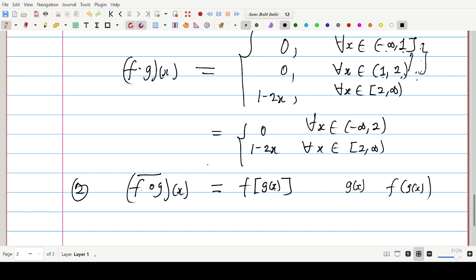I repeat once again. I said f circle g is a unique function that works as follows. It takes x in the domain of g and assigns the number g of x, such that g of x is in the domain of f. That must be. In fact, f circle g will escape all x such that g of x will not be in the domain of f. F circle g will escape such x. It will abandon such x's.